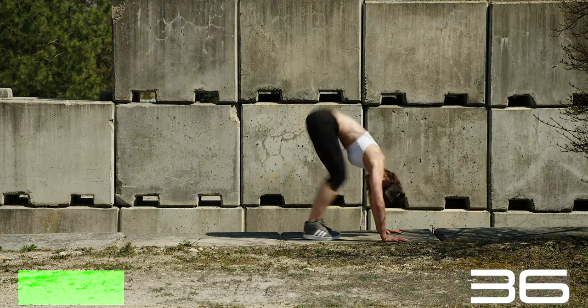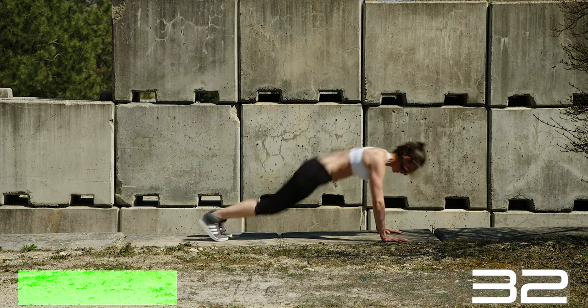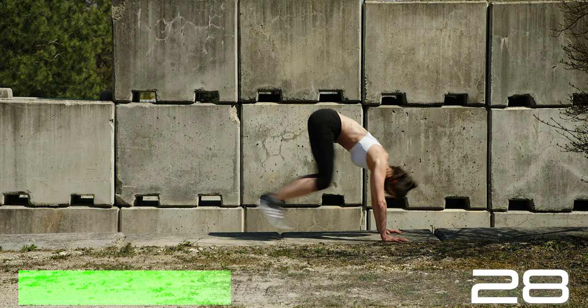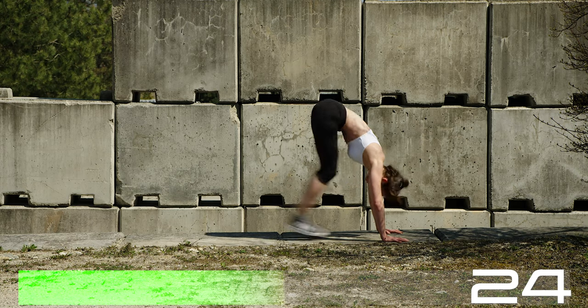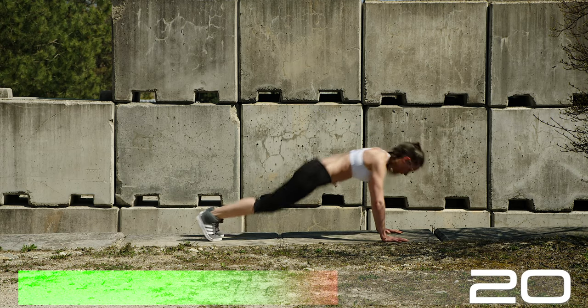So this is just the jump out of the burpee. We're not getting up, we don't do the push-up. We're just doing the jump back and the jump forward. And this is great for the belly because we're just focusing here on contraction when you jump back in the plank and pulling those legs towards the chest.